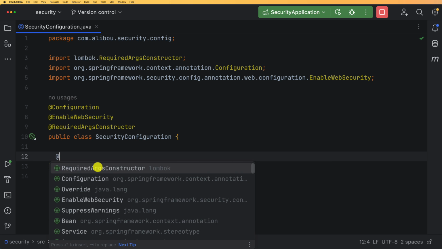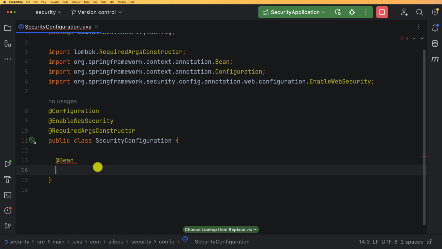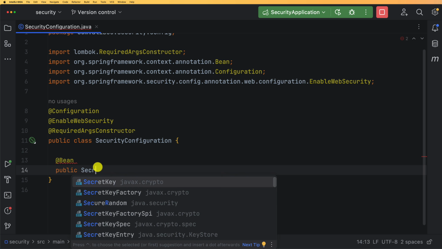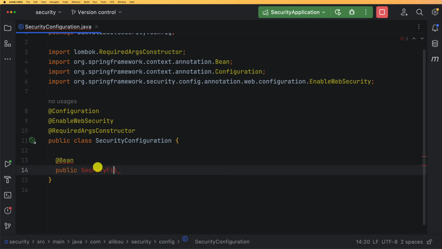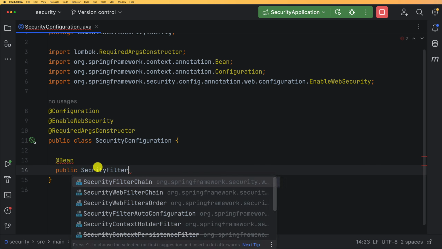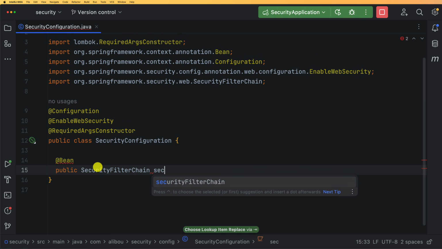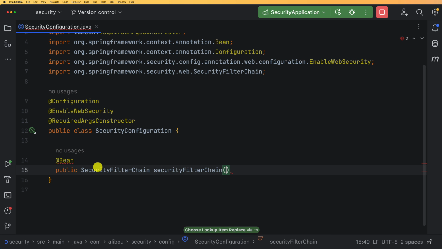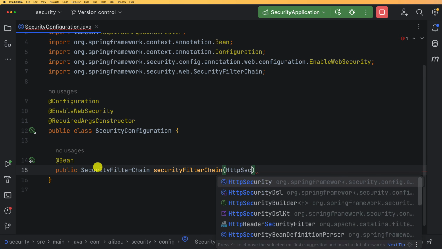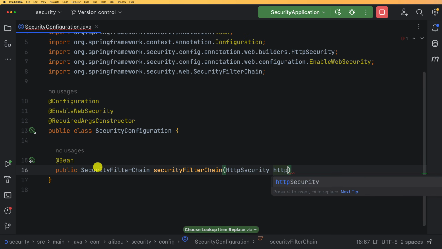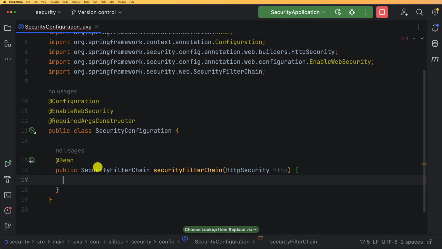So I will create a bean, public SecurityFilterChain. I will call it securityFilterChain, and within this method I will pass a parameter of type HttpSecurity. I will call it just http, as a short variable name.